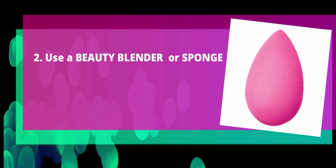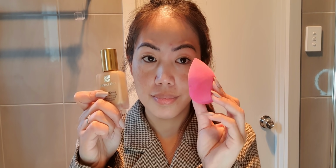Number two is to use a beauty blender or a sponge. So I will be applying my foundation with a wet beauty blender. This just helps press the foundation into my pores. So it will help create that more natural look and also helps make my foundation last longer.